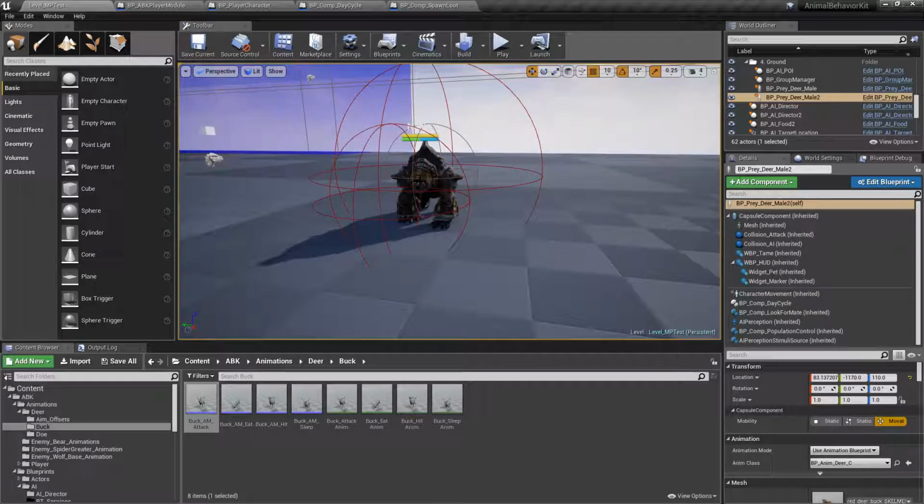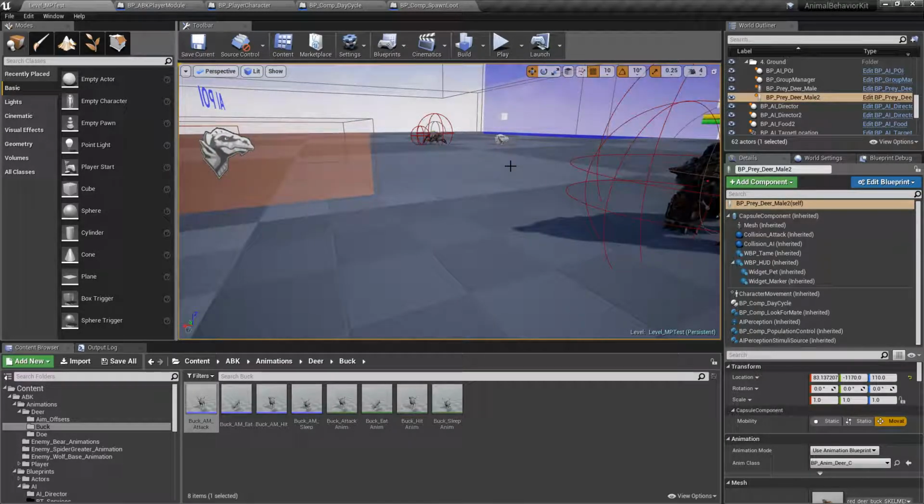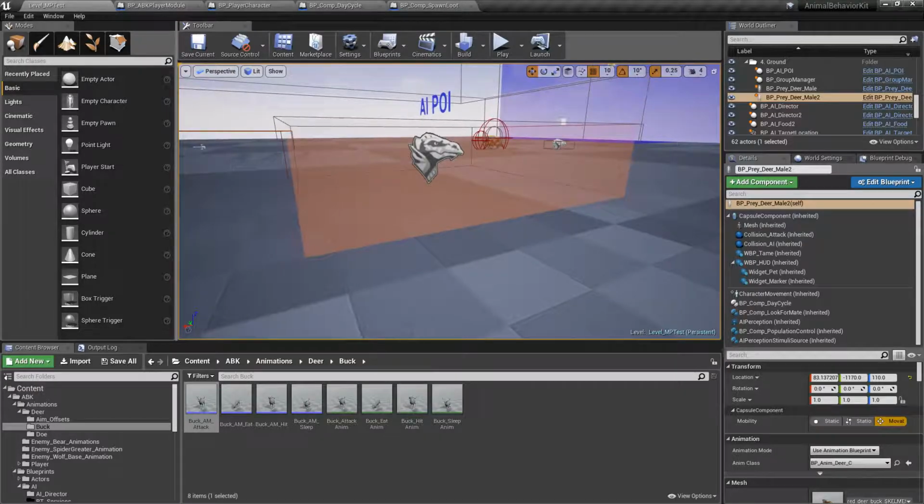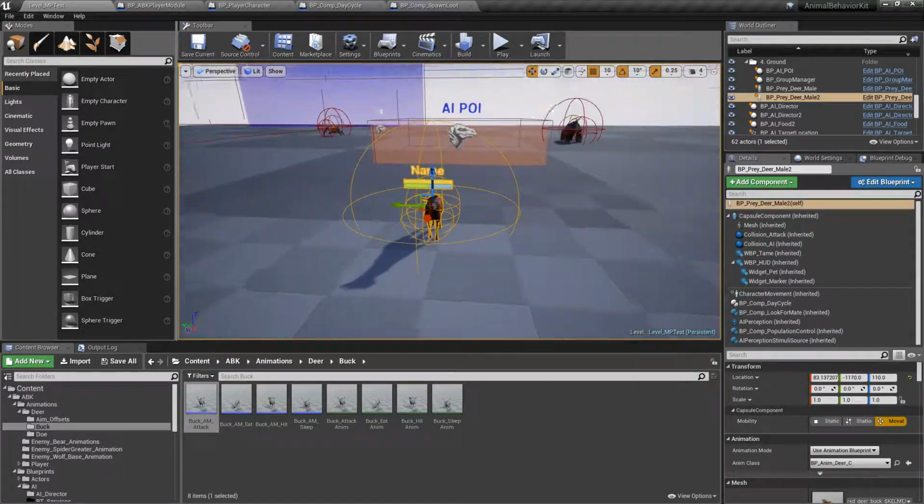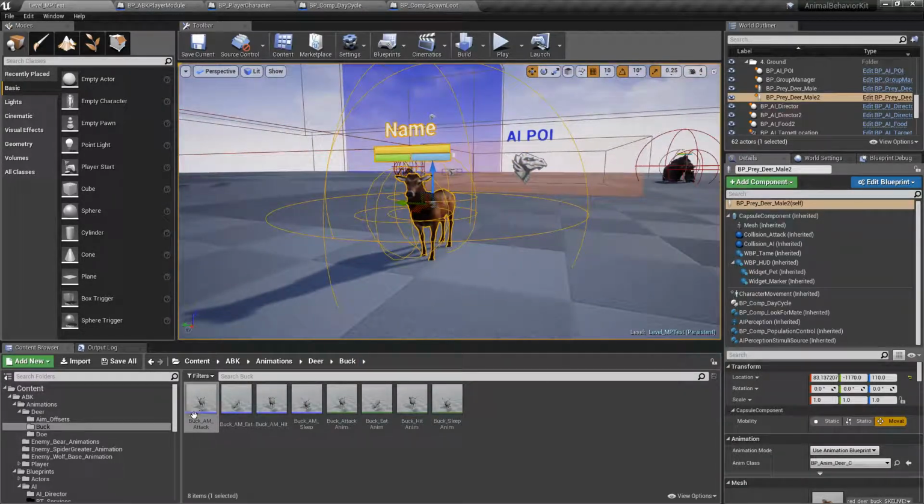So I decided to try my hand and create some animations in Blender for those three animals, to include animations for sleeping and drinking, for example. And I just wanted to show you some of those custom animations today. So specifically for the doe and the buck, I've actually had to recreate all of the animations.